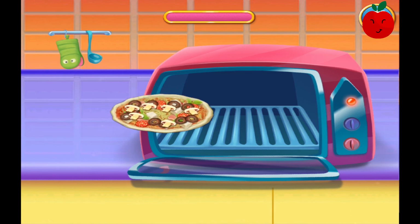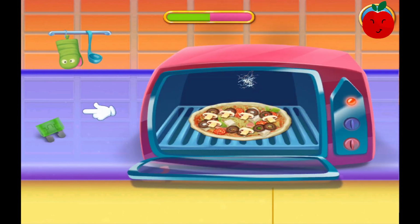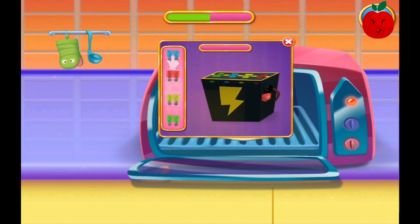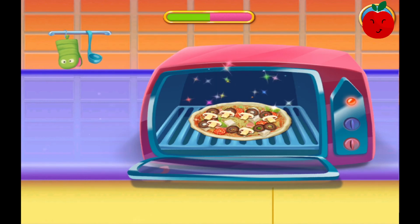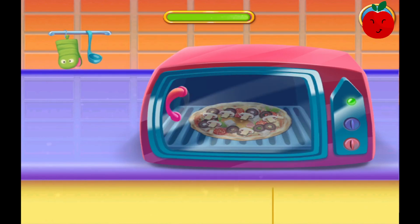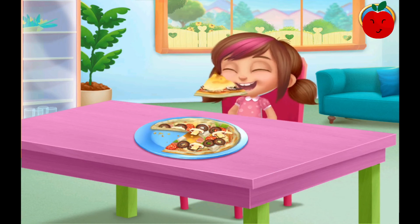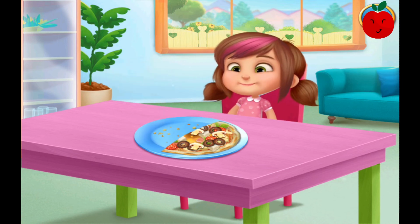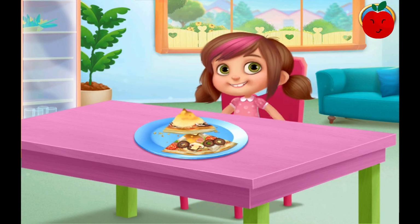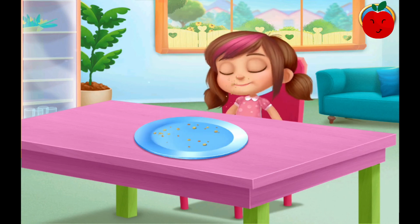Baking time. Uh-oh, looks like the oven broke down. Let's change the fuse. Ta-da! Spicy hot. Tasty. Ooh. Home cooking.